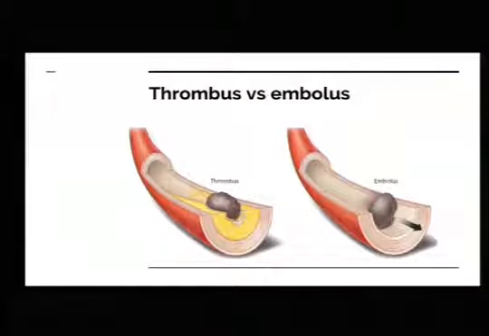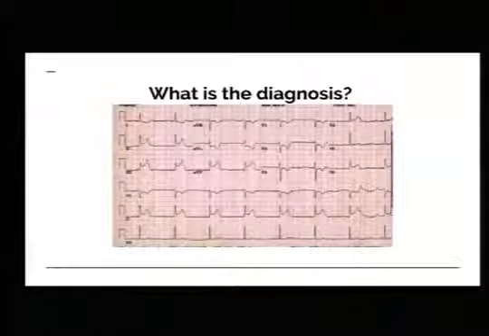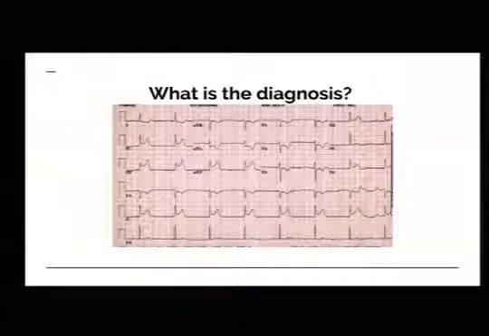So it doesn't really matter. These are going to be the two things that cardiology is looking at. Do they need an embolectomy, remove this, or do they just have a thrombus and they need to balloon and stent? Doesn't really matter for us. Treatment's the same whether it's a thrombus or an embolus. It's blocking and it needs fixed. So I'm going to look at some 12 leads here.